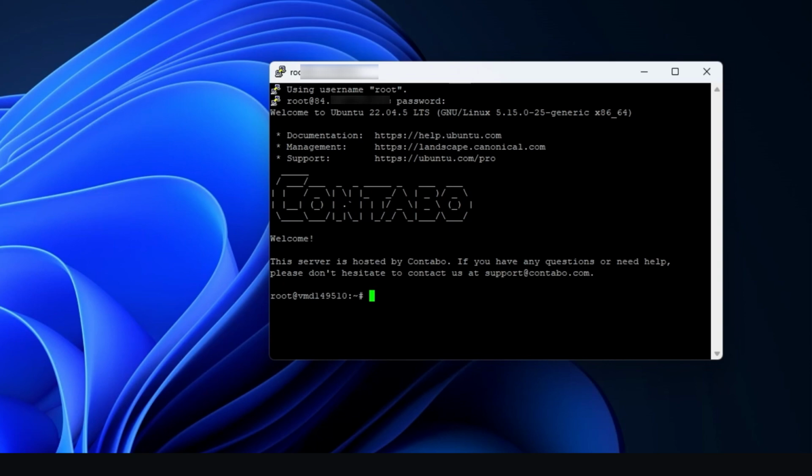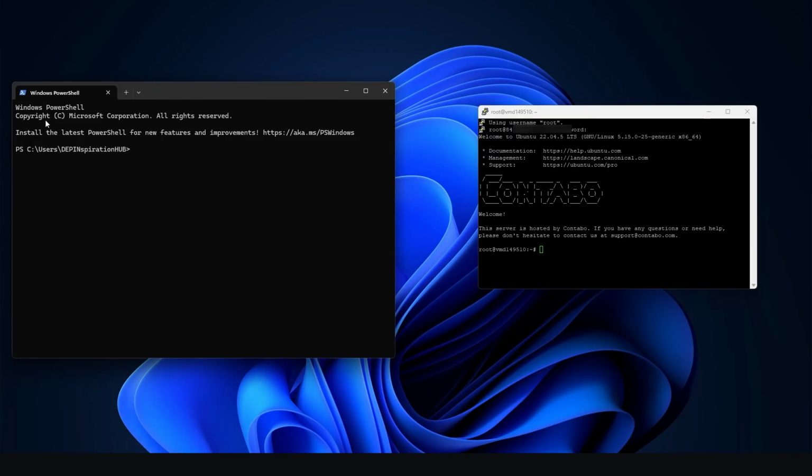If you do not want to use an external application like Putty, I'm also going to show you how you can connect to the VPS server using an inbuilt application from Windows called PowerShell. If you're using a Mac operating system, the steps to connect to the VPS server are going to be the same whether you're using the Windows PowerShell or the terminal application from macOS. So here, just click on your start menu and search for the application that is called Windows PowerShell.